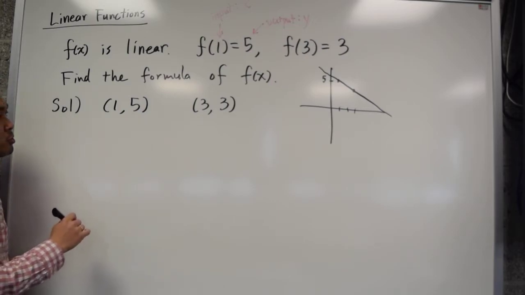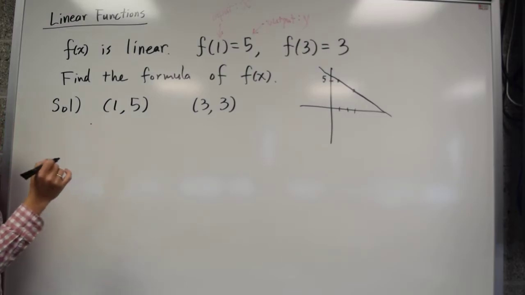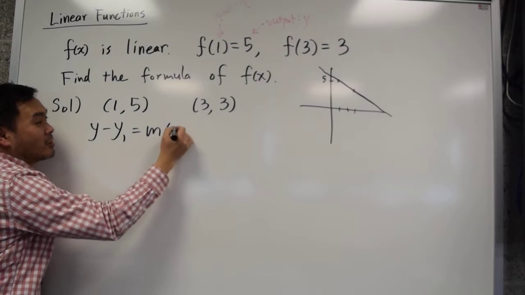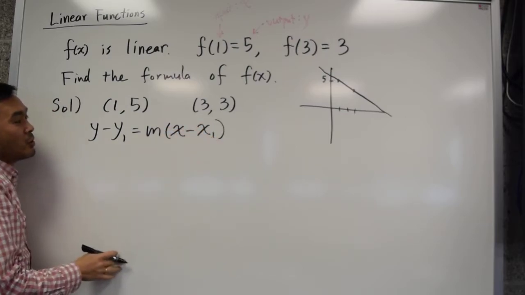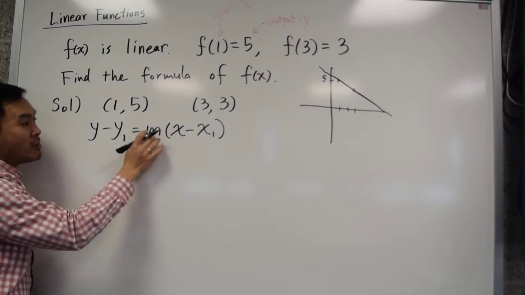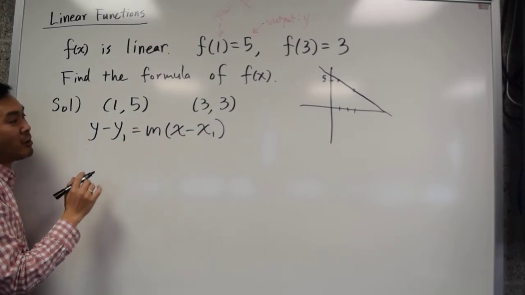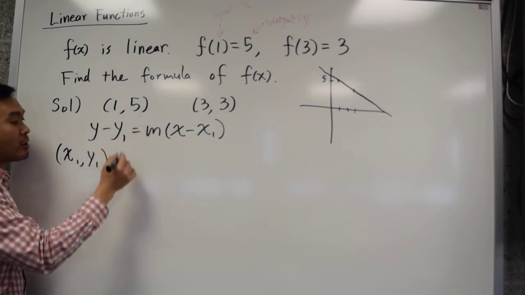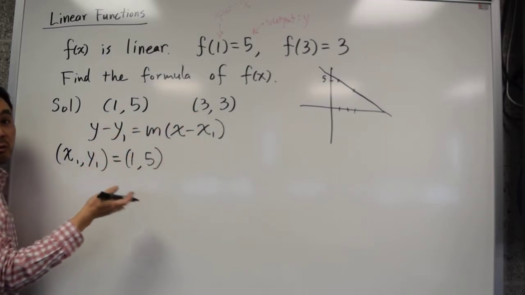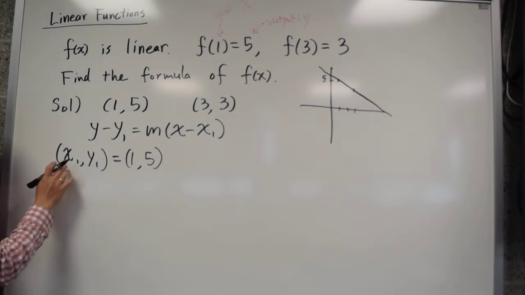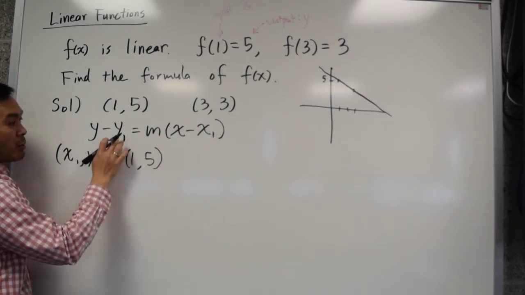Now the main method we're going to use is the point slope form. Okay, can you tell me the point slope form? y minus y1 equals m times x minus x1. Right. x is x, y is y. You never change this. What you do need to figure out is what m is, what x1 is, what y1 is. Now the easy part is x1 comma y1. What is x1 comma y1? It's a given point, which is 1 comma 5. You could also use 3 comma 3 as x1 comma y1. You'll get the same answer at the end of the day. But let's just put 1 comma 5 as our choice for x1 comma y1. So in other words, I will later replace this x1 by 1, y1 by 5.